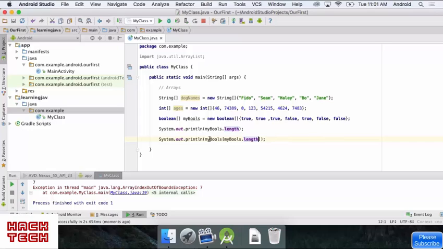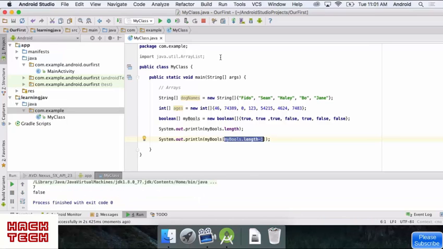So to get to the last item in the array, you do whatever the length of it is minus 1. So you can kind of do this little math inside of the square brackets to say, whatever the length is minus 1, I know that that's the last thing inside of the array. So let's go ahead and hit run on this, see what we get. Yes, now that exception goes away and we see that we get the false, which is excellent.